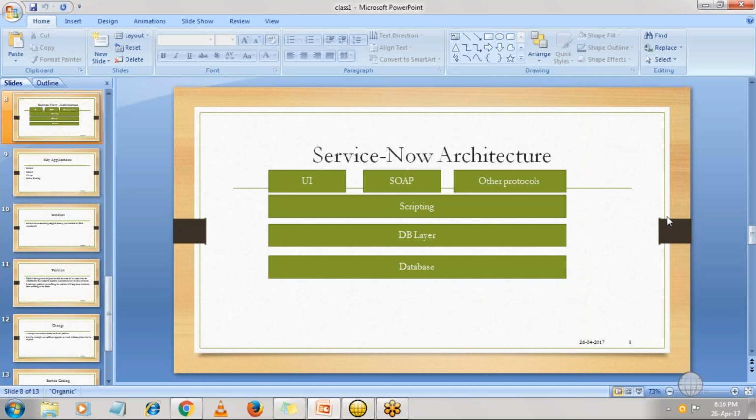So now, how does the architecture of ServiceNow work? On that, let's see this. On the top level, if I am the customer, the end user, what will I do? I'll just raise a ticket of any kind in this ticketing tool. That is my only purpose. My only purpose is to go into the system and raise a ticket if I need a new service, or if I have to get something fixed. Does that make sense?